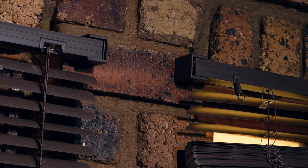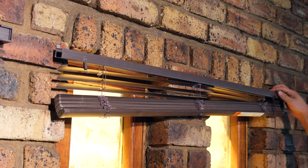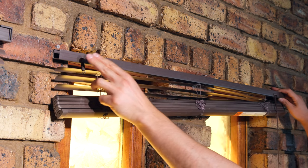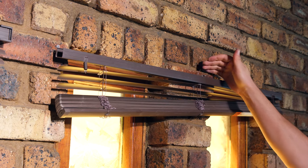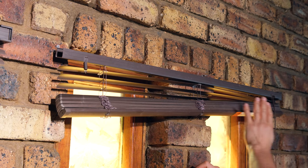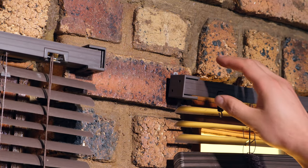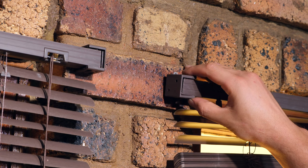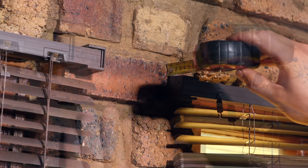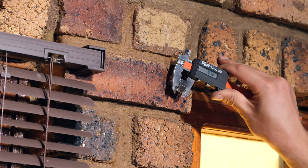I unscrew the left-hand side bracket and make sure the blind is at rest — not pushed in on one side, which would skew it. It's wobbling because it's raised in the middle. Yours might be just one side raised, or two sides raised and one in — you can apply the same logic. I get it flush against the middle portion and measure how much the bracket needs to move away from the wall. In this case it's 11 millimeters. I can use a nut as a spacer — it's 9.7 millimeters, which is pretty close. You could also use washers and stack them.